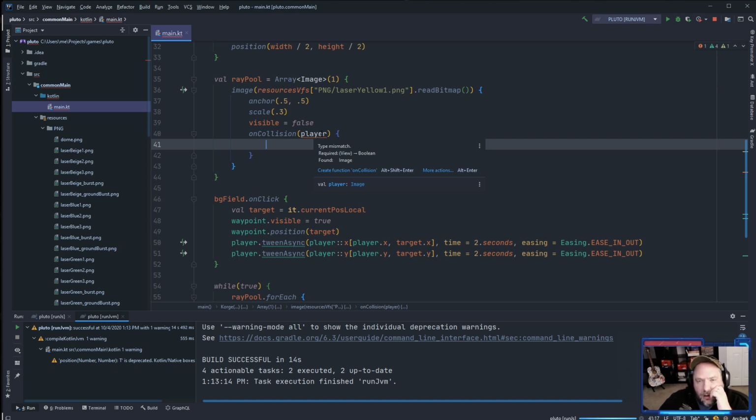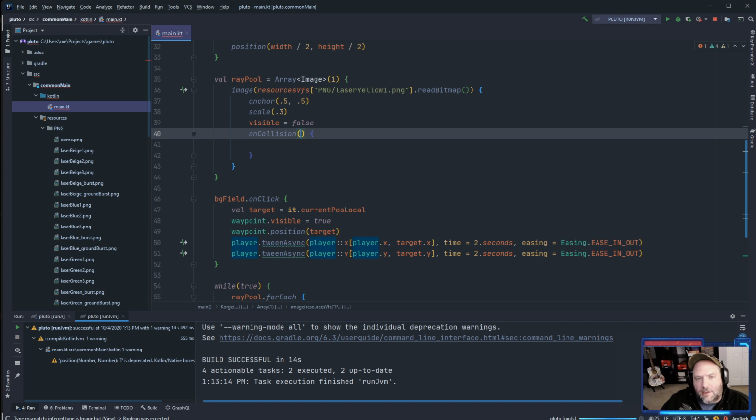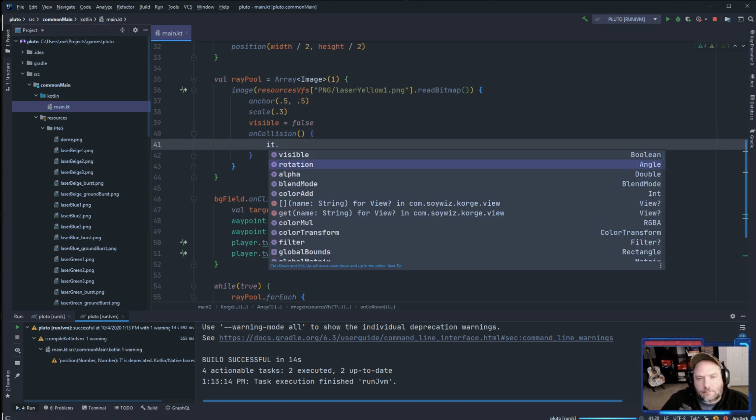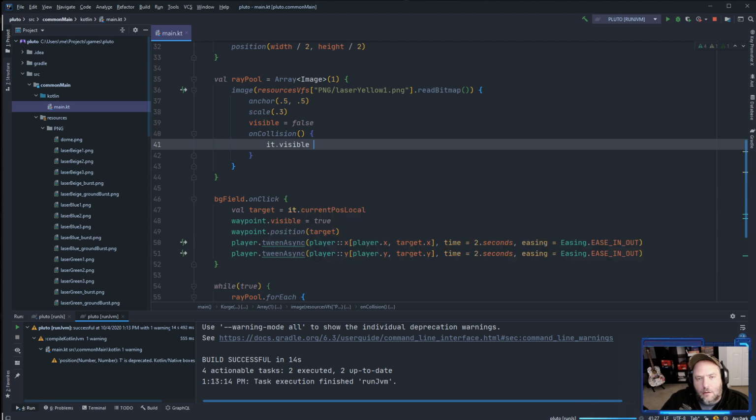required view. The image is not a view. Whatever, I'll just say on collision. Why not? It's false.